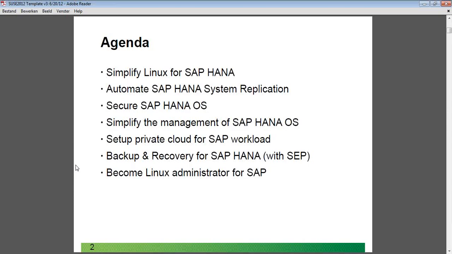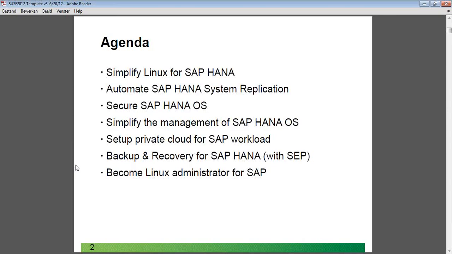Thanks, Marijn. Hi, everyone. Today's agenda will focus around SUSE solutions for SAP HANA. I will be talking around the overview of our solution for SAP HANA, and Markus Guertler, our senior architect, will talk more specifically around 3 topics regarding HA automation for SAP HANA System Replication.